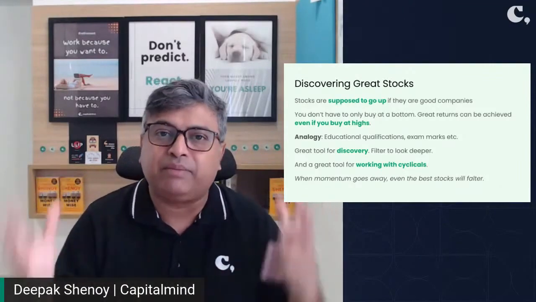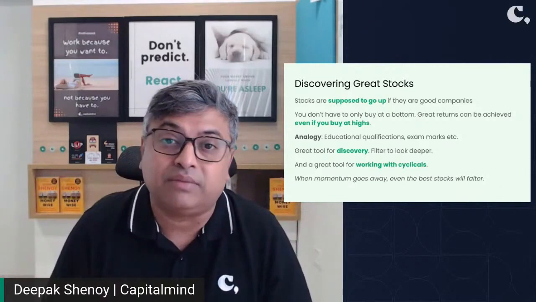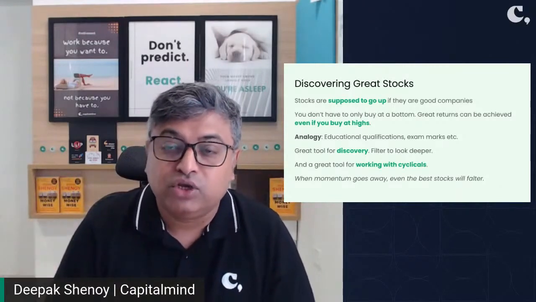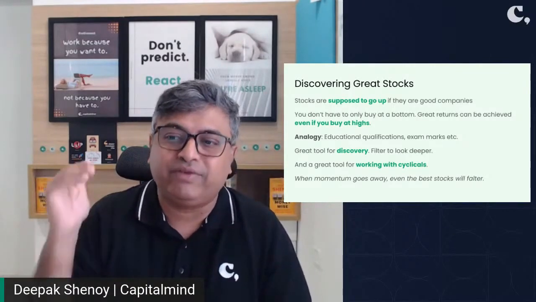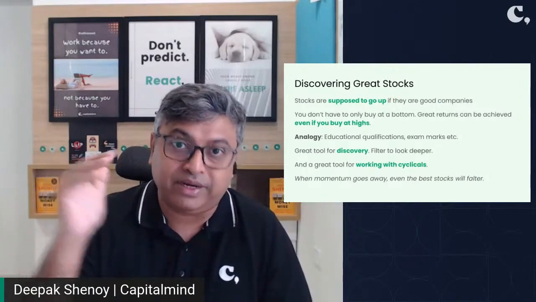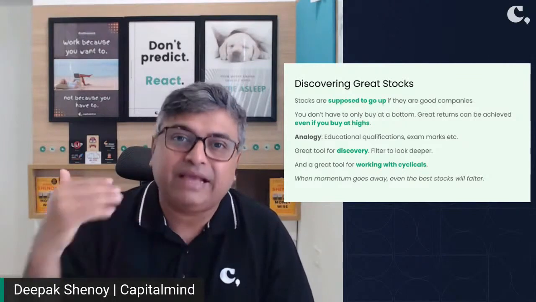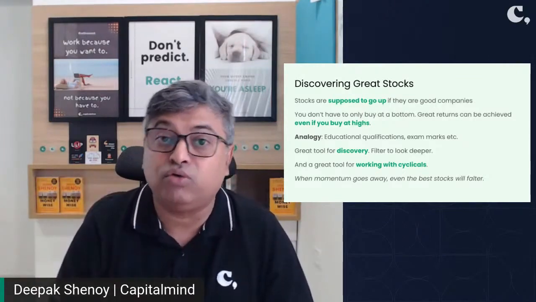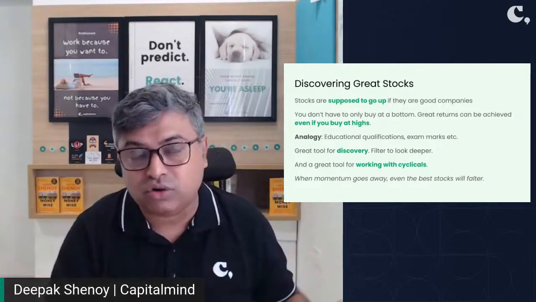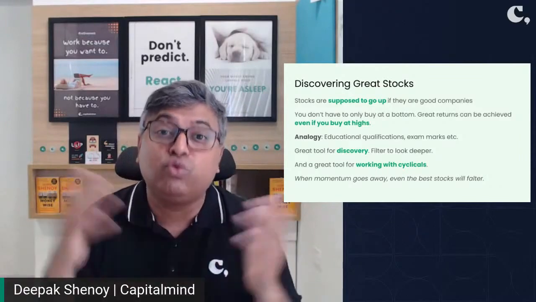The value of a company may be completely different, and the market may not have seen it for ages. You don't only have to buy at a bottom. You can even buy at a relative top from the past and still make great returns. And I've demonstrated how you could have made even great returns in bad stocks, but you could have made supernormal returns in great stocks.